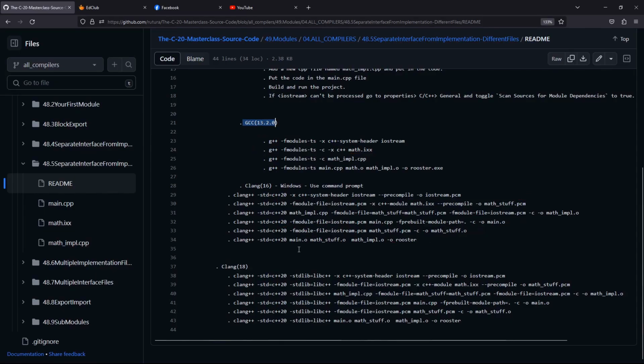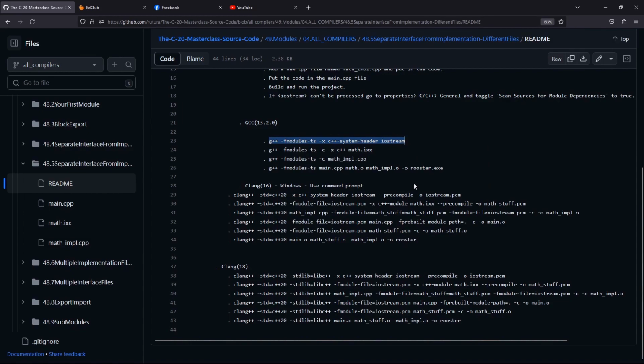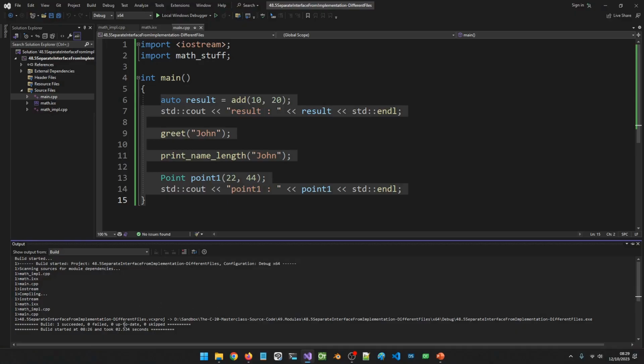Now that we know this, we can hop over into our IDE and try to use the G++ compiler. If you don't want to go through these steps, you can just stop here and watch the next lecture, because the remaining part of this lecture is just going to be using different compilers to do what we just did inside Microsoft Visual Studio. So let's go back and use GCC.